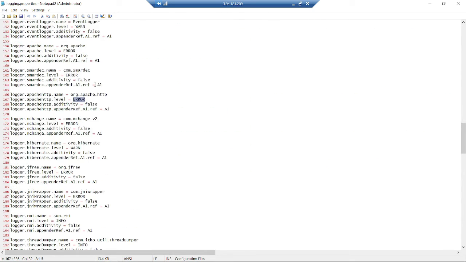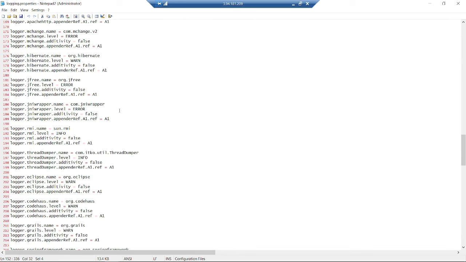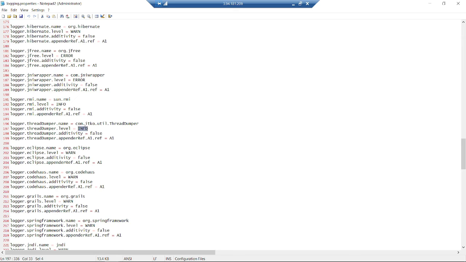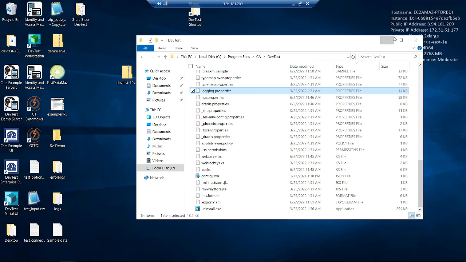So error is one, warn is one. See, I would have messed up because I said warning. It's warn. And if you're doing load testing, which hopefully I'll do a video on, you'd want to use warn for it anyway. So that's how you change your log files. That's how you change your property files.